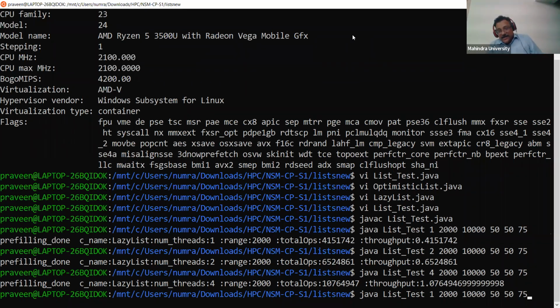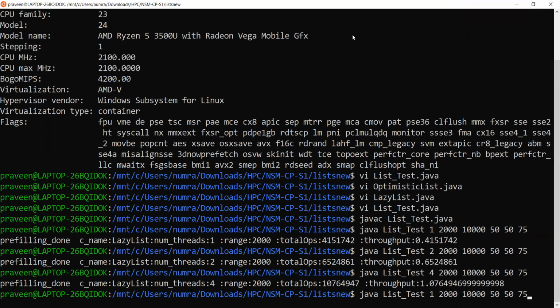Then what are we doing? Actually, with that logical deletion only, we can write the lock-free contains operation. Otherwise, it is not possible to write the lock-free contains. Okay, sir. So deferring it to the end.